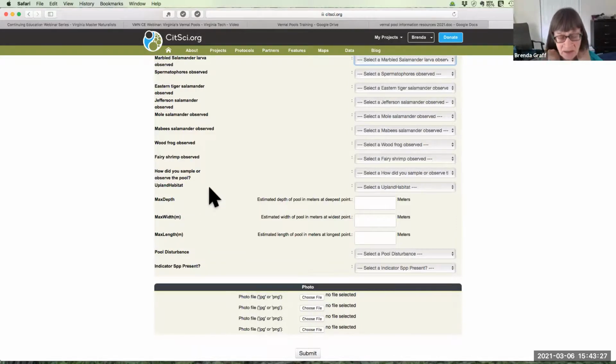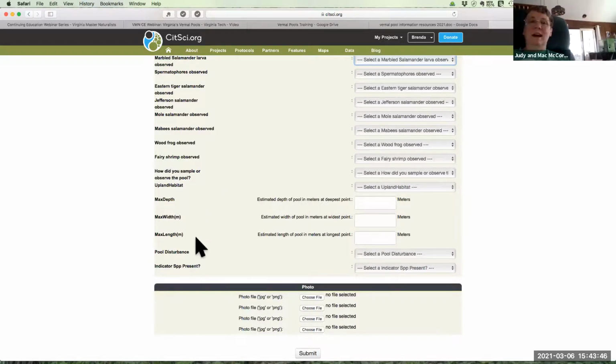I don't think they give us a certain number of times that you need to visit the vernal pool, but I'd say twice a month or maybe more, as often as you can get out. We're citizen scientists. We have to live too.